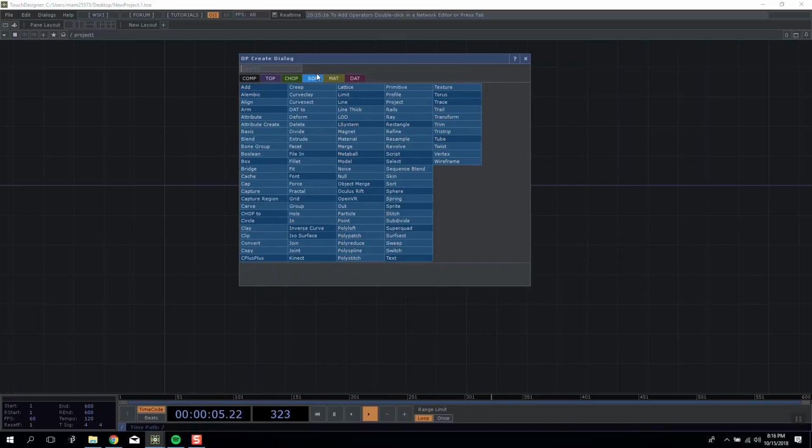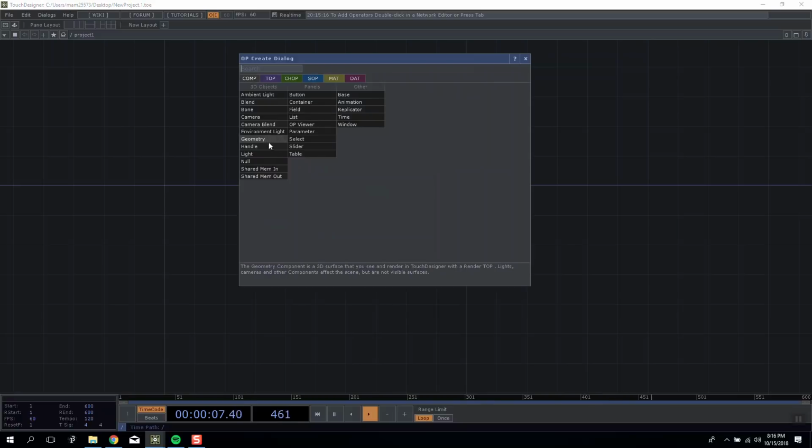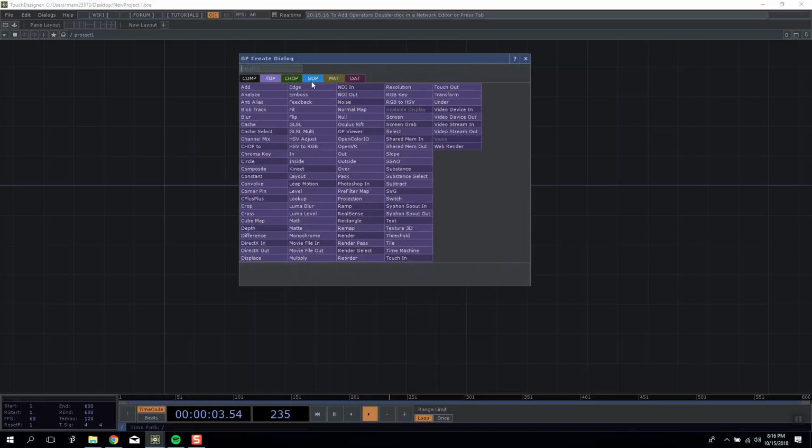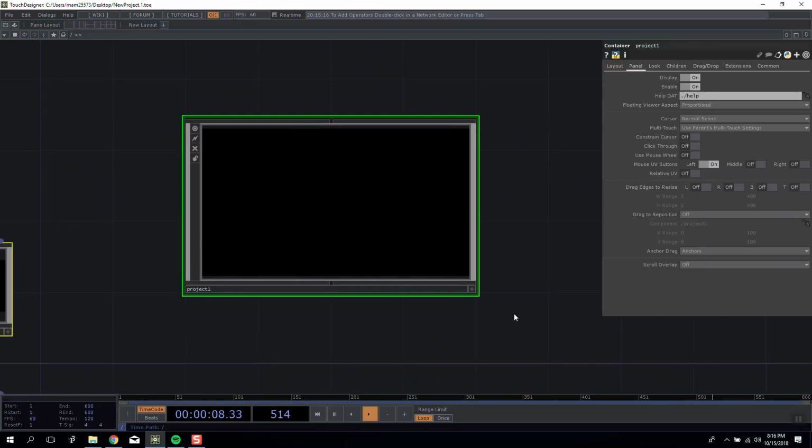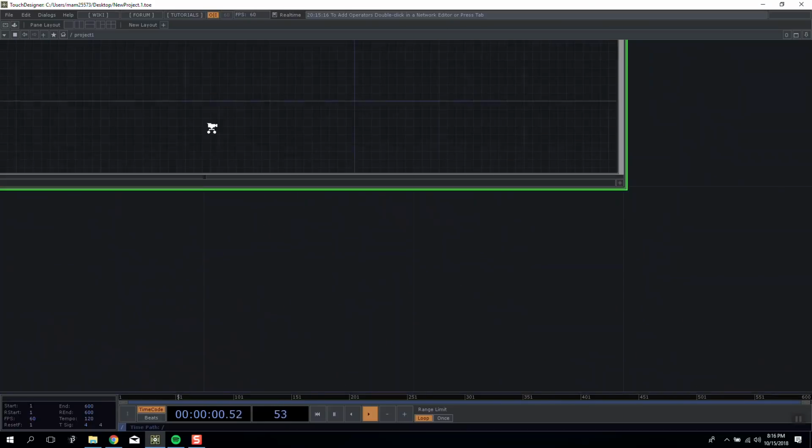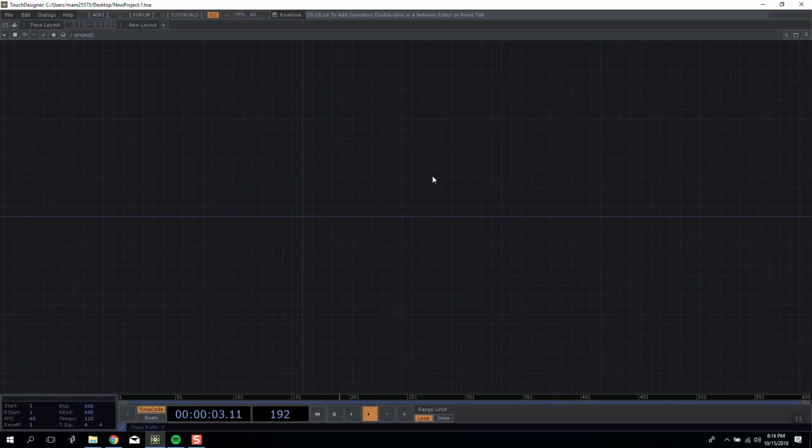To use SOPs that come in, we need to add them to a geometry COMP. And then, when they go into that geometry COMP, they become something that's usable in TouchDesigner's world geometry space, so that we can access, manipulate it, and use it for things like creating a 3D render. Each layer within your project, so for example, the base layer and then my project 1 layer, all have different 3D geometry worlds. But let's have a look how to get started.